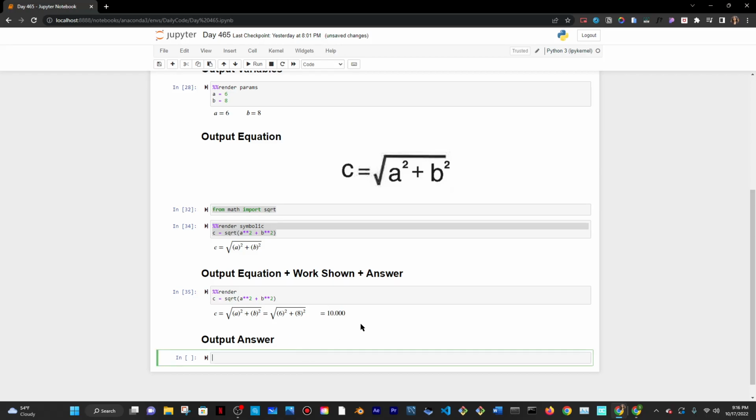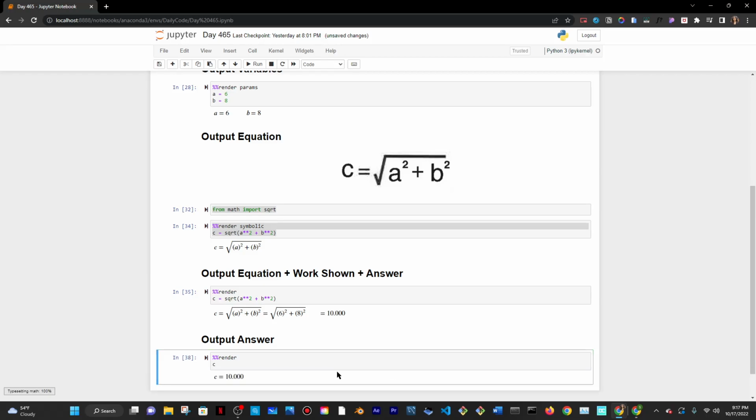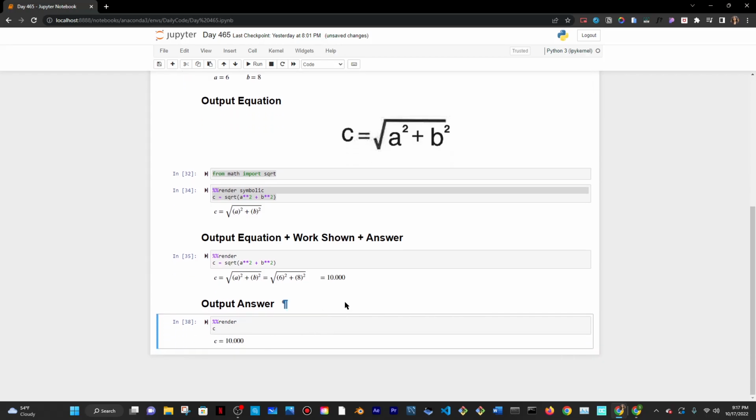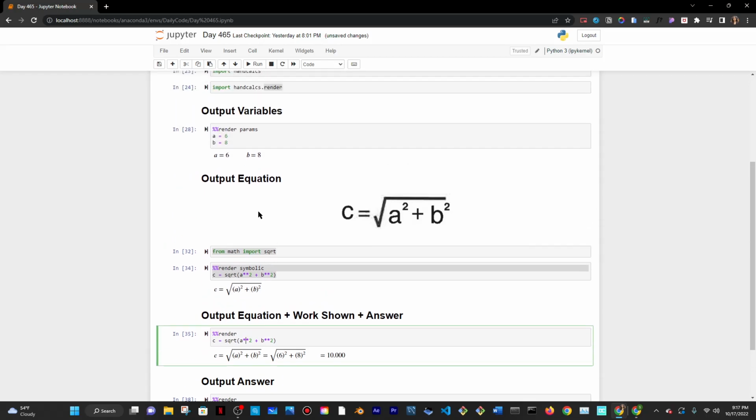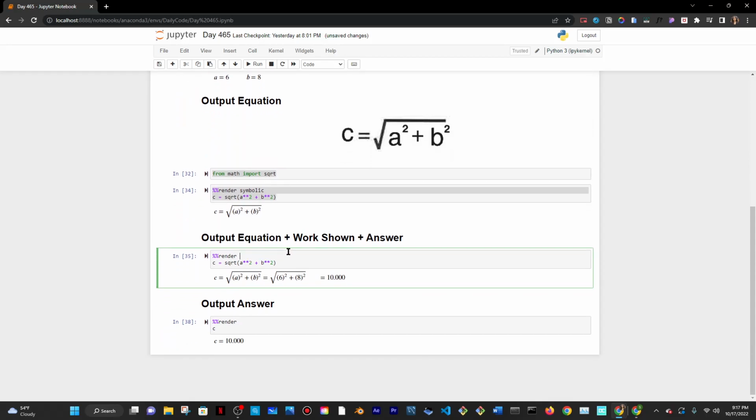And if you just want the answer, you can just do 2 percent signs, render, and then put in C, run that, and it gives you the answer, which is beautiful. So that's kind of the idea. Again, you can use short or long to tell Handcalcs how you want it formatted.